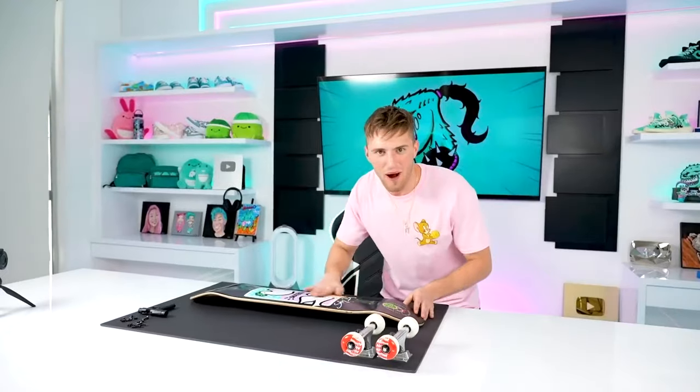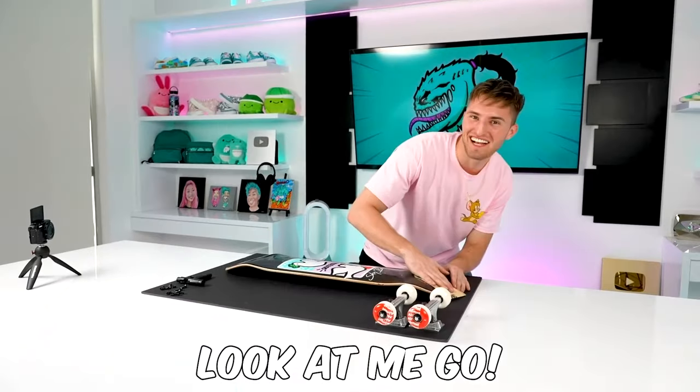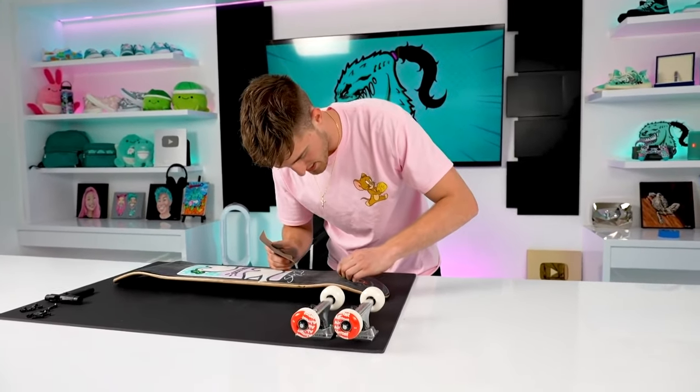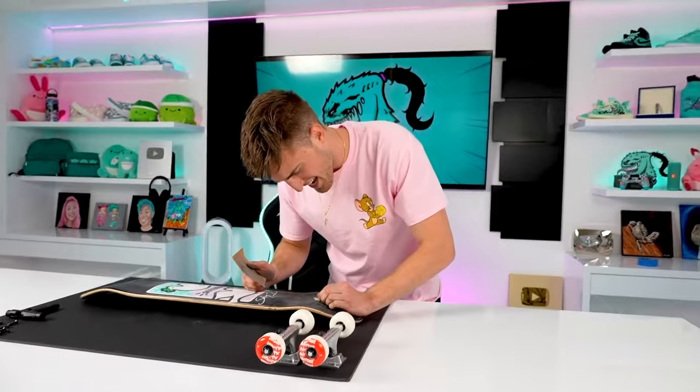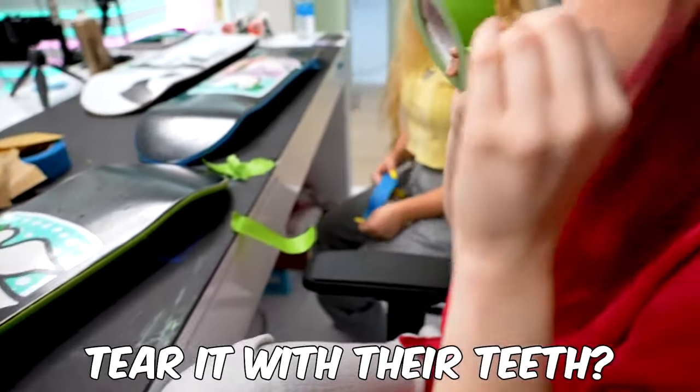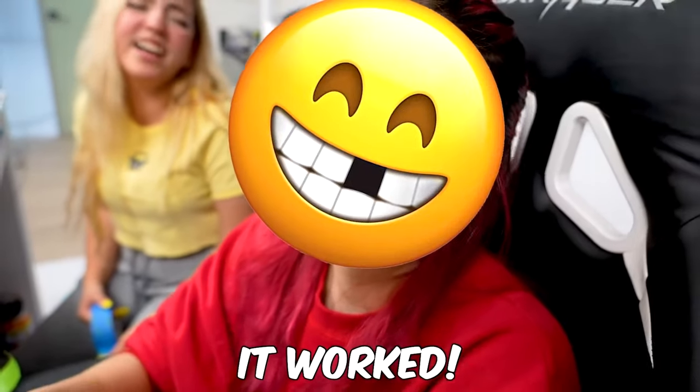Jake. Hey. Wow. Look at me go. Whoa. Why is this happening to my hands? Oh, I didn't peel off the sticker. I'm sanding the sticker. Oops. Rookie mistake. Wait, watch. Look what I could try to do. Don't cool people tear it with their teeth? No, don't. Oh. It worked.